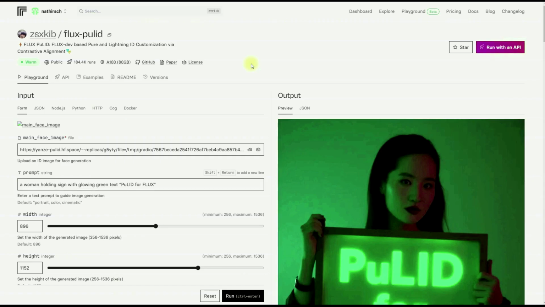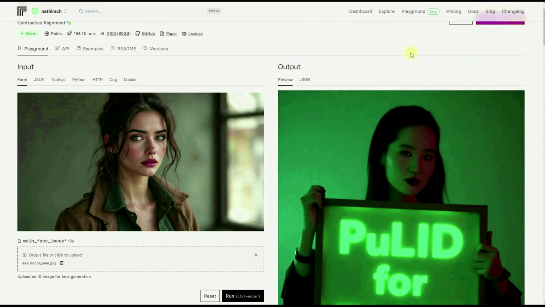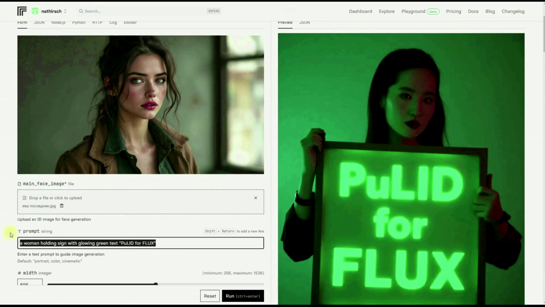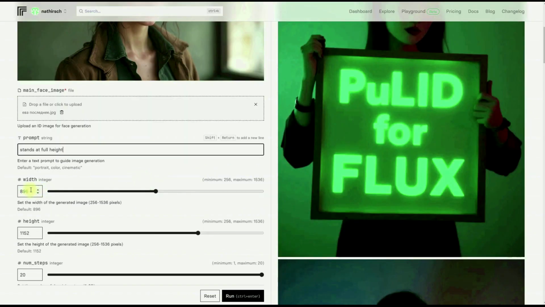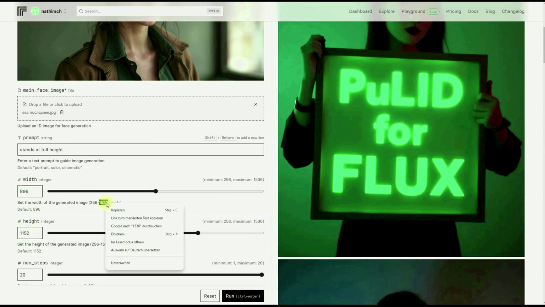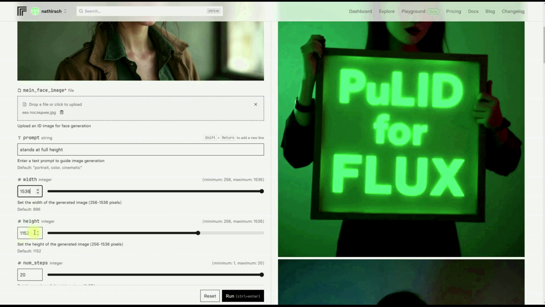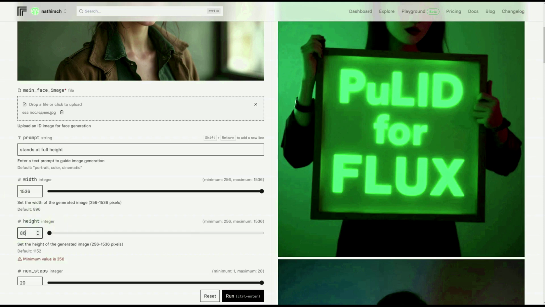But I have some images generated already. What I will do, I have the main character Eva and I will upload it here. But I want to have some variations. In order to create some variations, I need to define the prompt. Here is an example of the portrait format. In the cinema, you have a different width and height. The width is 1536 that I will take, and height should be 864.